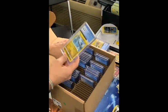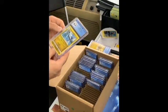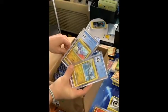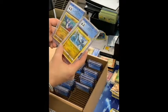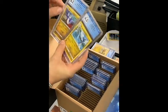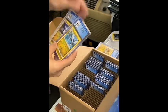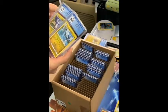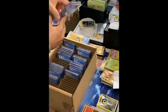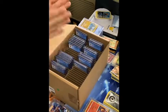Dragonair — I just like all the dragons. This one's not even holographic; I guess I just sent that in because I like the card. Centering's off. This is before I knew what I was doing. Dragonair, Dratini — that one's from the McDonald's confetti holo, 6.5. That's in terrible shape; maybe it got damaged in shipping. They were kind about some of it because these weren't even in top loaders — right when the popularity hit and everybody was out of top loaders, so we put them in really nice card protectors with cardboard in between.